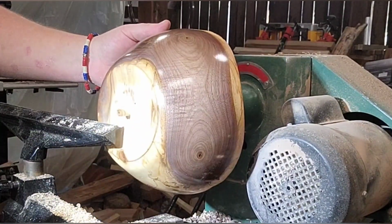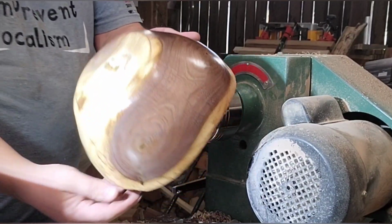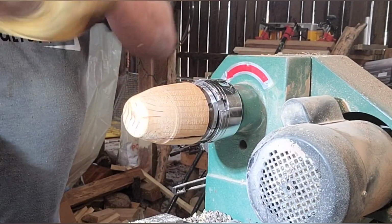All right, I'm gonna sand this little nub off. Well, more than this little nub. And I'll bring it back when I'm done and got this bottom finished.